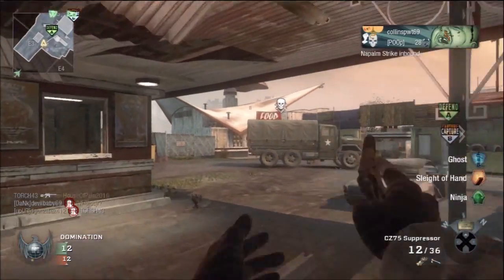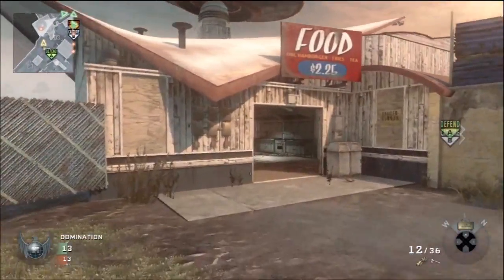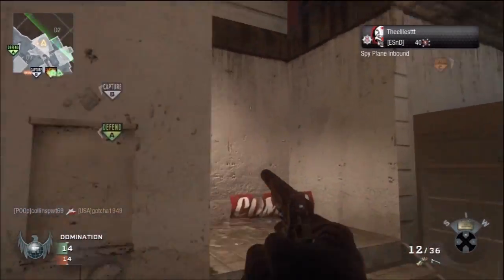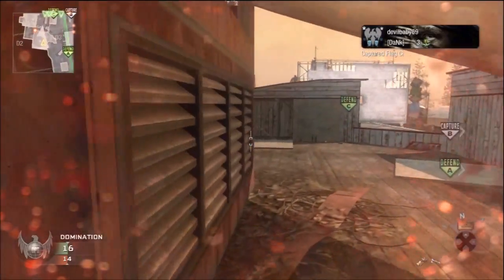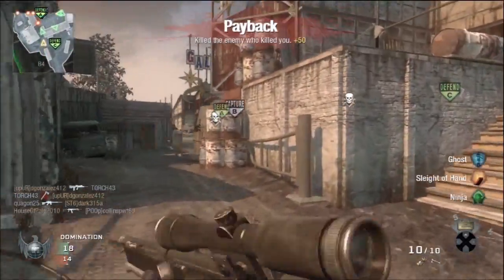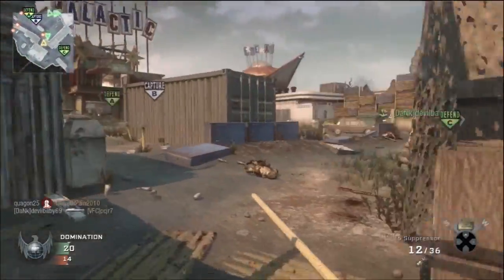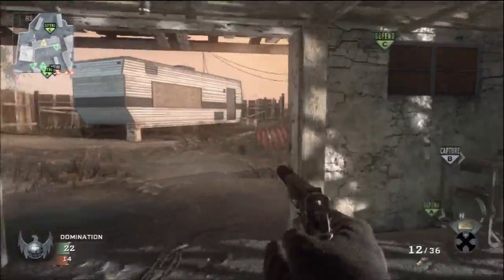There are 4 sniper rifles. The first is the Dragunov, the second is the WA-2000, the third is the L96A1, and the fourth is the PSG-1. Those are in the order that you can unlock them in. The Dragunov is a decent sniper rifle. That's the first sniper rifle you get, so you're going to have to use that until you can upgrade to the better sniper rifles like the WA-2000.